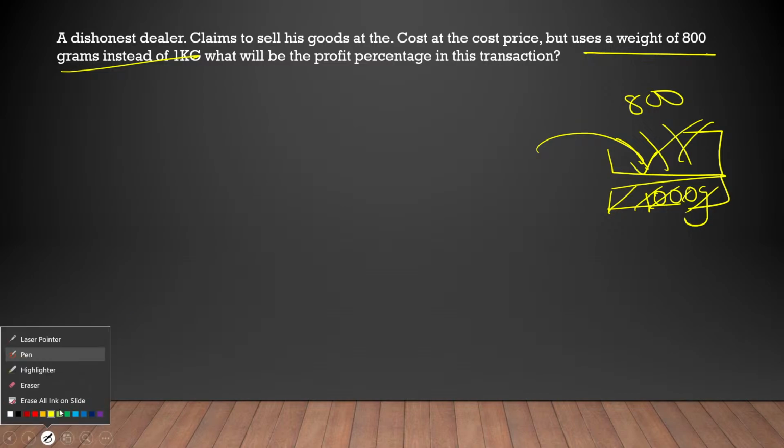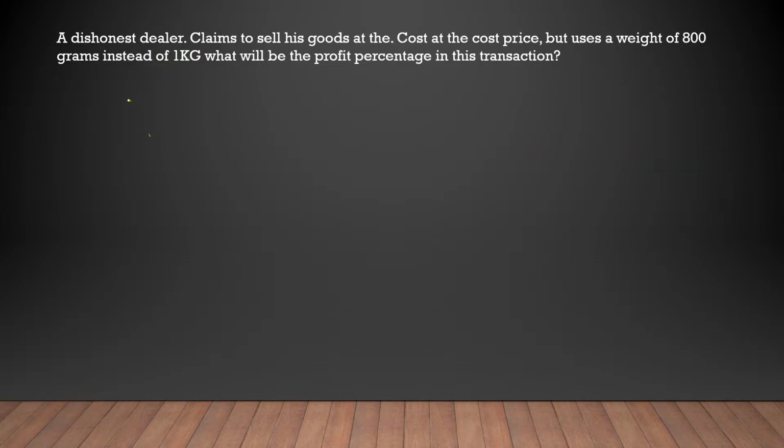So, while solving cheating problems, you just need to do one thing. How much you are spending on buying the item, and how much you are getting after giving it to someone else. Let us take that I am the seller. How much I am spending on buying this item, that is going to be my CP. How much I am getting from the customer, that is going to be my SP. Just find out these two. Now see here, for convenience, I am going to take 1 gram equal to 1 rupee. You can take any number you want, but just for simplification I am taking 1 gram equal to 1 rupee.